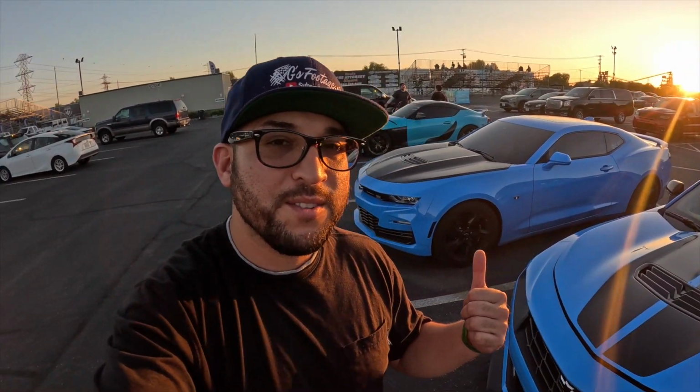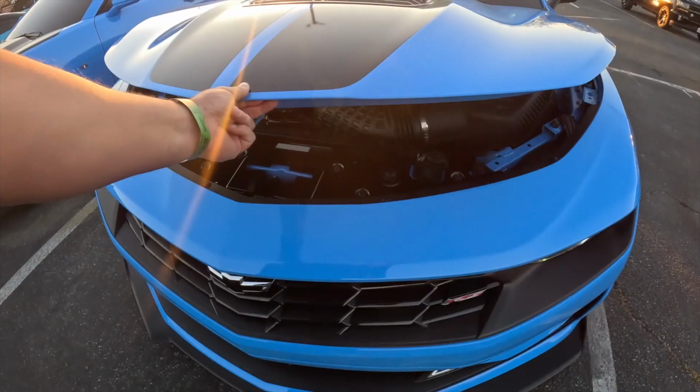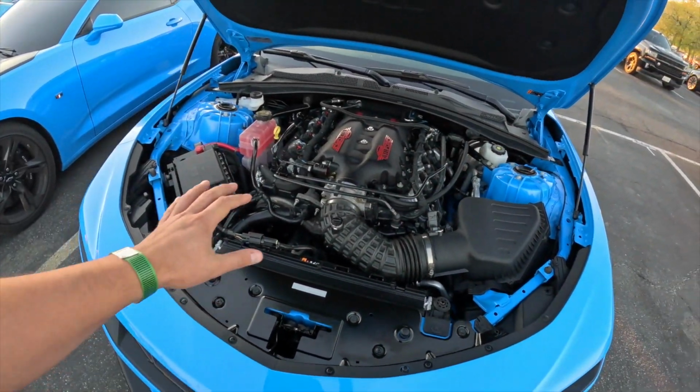Okay guys, so what we're going to do right now is adjust tire pressure, pop the hood, let the car cool down. We're actually at 97 degrees today at Irwindale, so the odds are set against us for running a better time. But hey, it is what it is. Also found my buddy's Camaro back here, so maybe we'll catch a run with him again. So let's get this car ready to go racing. You can feel the heat.